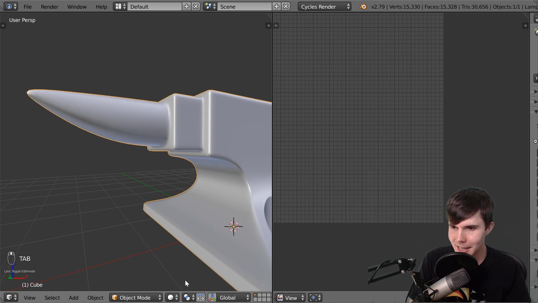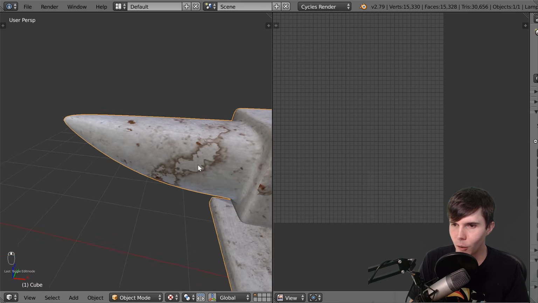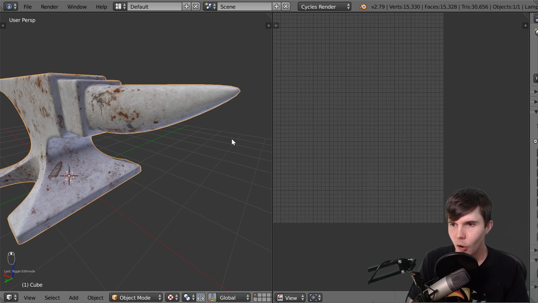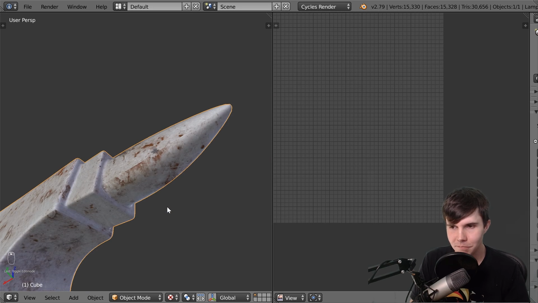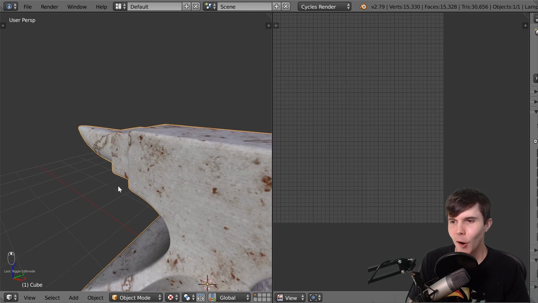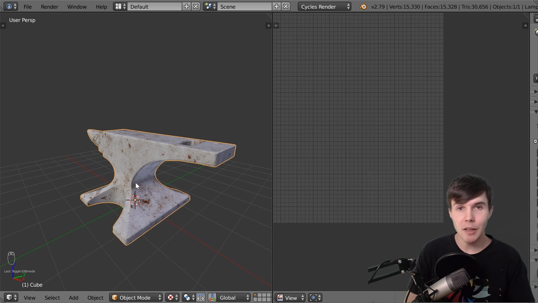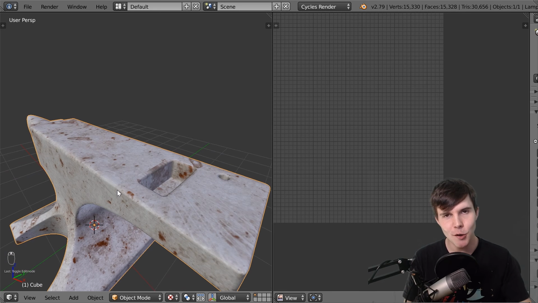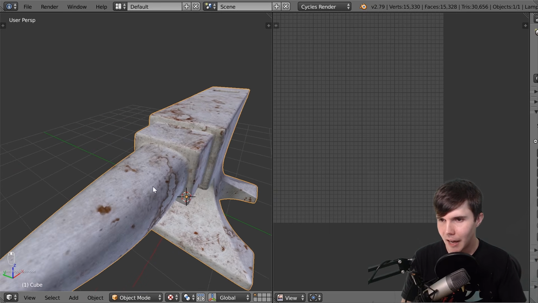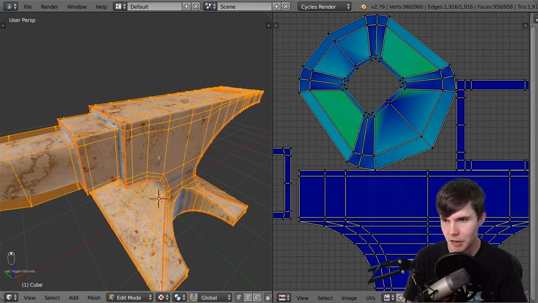Now, if we have a look at this in the textured view mode, look at that. You can see we've now got the proper detail that we need on the horn. There is a little seam there, but hopefully we won't see it when we position the camera. There are some cases where you're just going to have a seam, and it might look a little bit ugly, and there's often not really a way around that unless you're using a texture painting software, which I'll mention at the end.